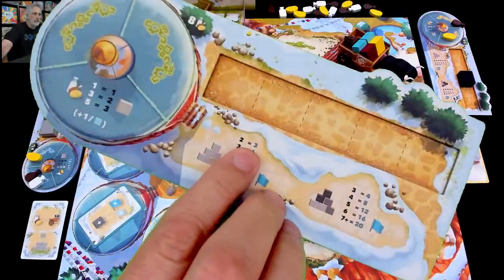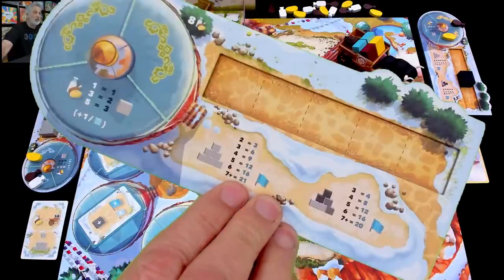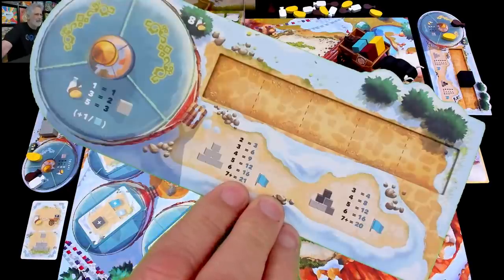2 blocks next to each other the same color, that's 3 points. 5, that's 12. 7 or more, that's 21. If you get 7 blocks of the same color all in one group, well, you're doing really good. Although, on the other hand, you're not doing so well.